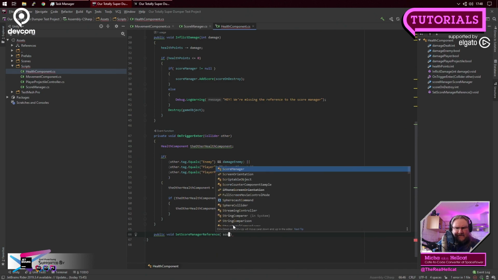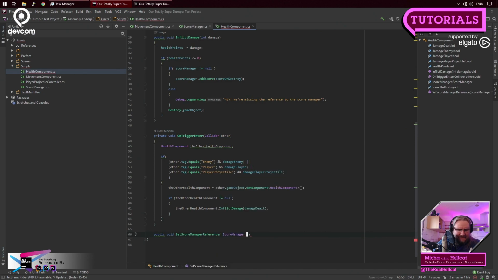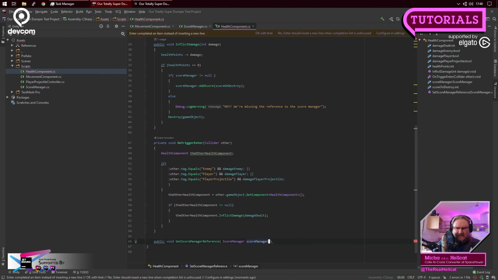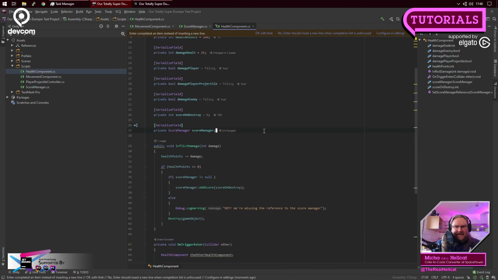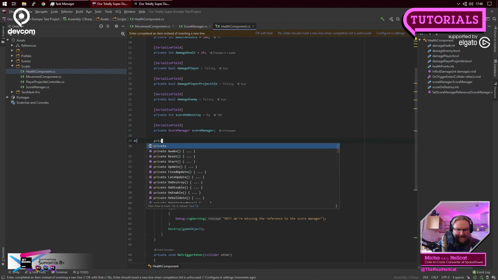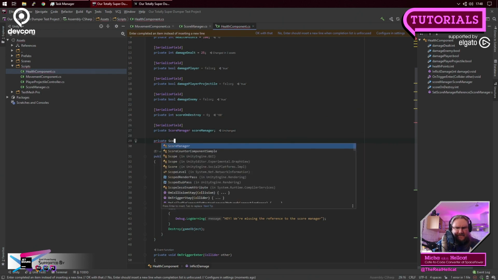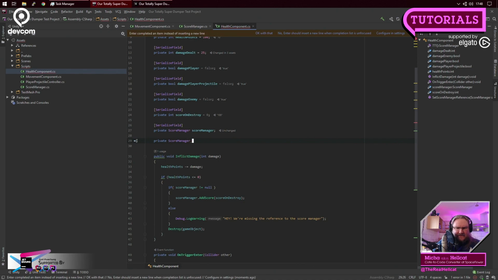And then we expect something of type score manager, and we call this score manager, and then we create a private field up here. This is a private field of the type score manager, and of course we just call this underscore score. No, we don't. Crap.